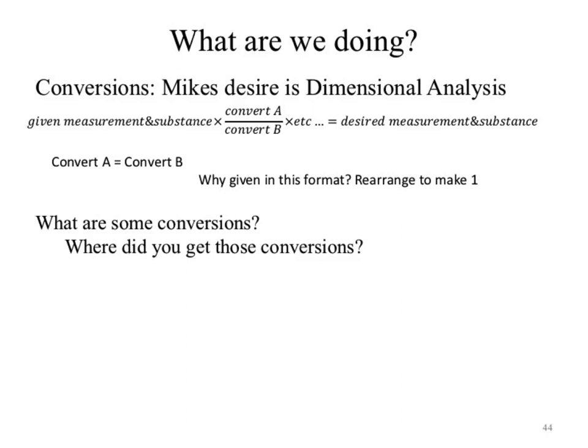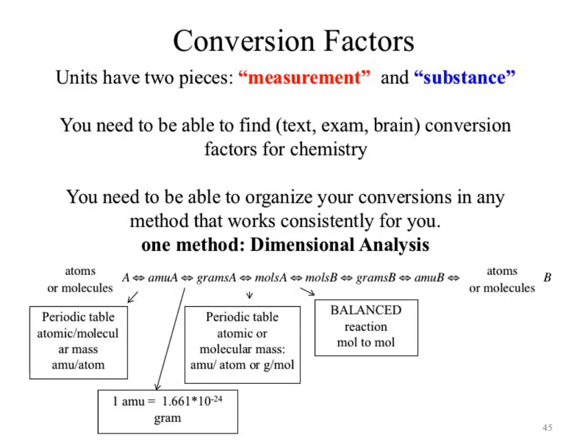Okay? So we have to know where this stuff is found. We've been constantly cycling through where it's found. Periodic table, atomic, molecular, or molar mass can allow us to potentially convert between atoms and AMUs. That is an insanely rare conversion to use, but we could do it. Why do we not use it?